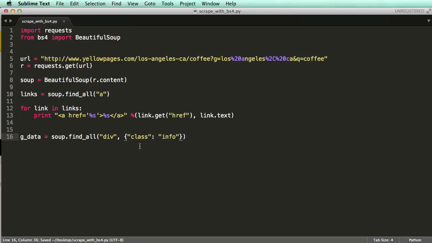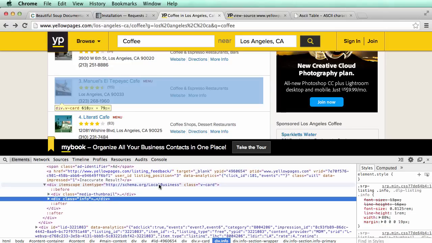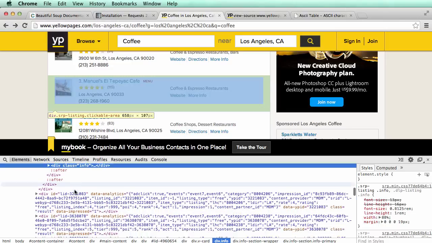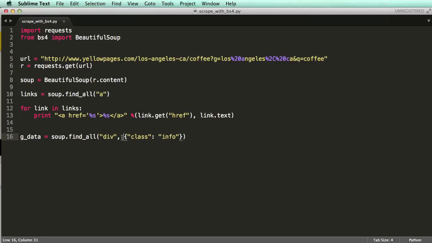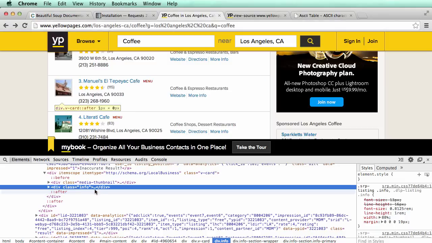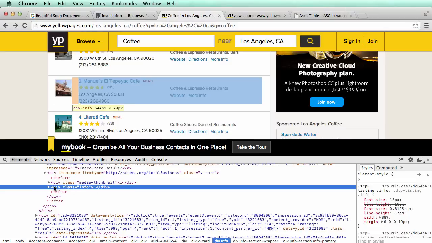So there's a parameter, so any HTML parameter in here could be there. So itemtype and some item type, or any data analytics or ID, you can replace these things with that. But in this case, of course, classes are used multiple times, so info works. And it's going to get it if there are two classes as well.